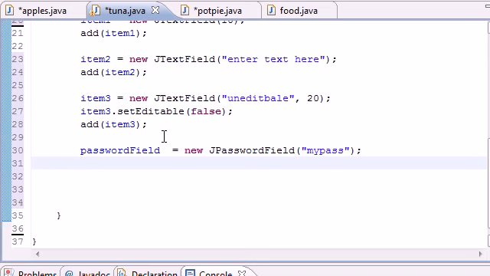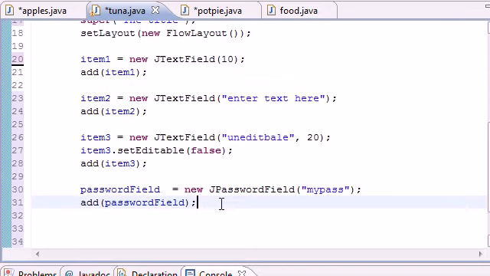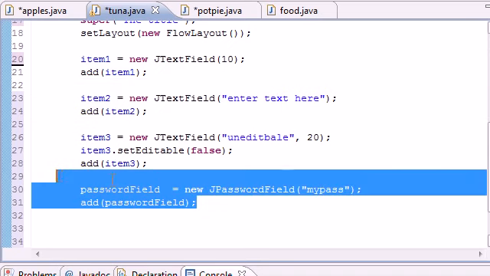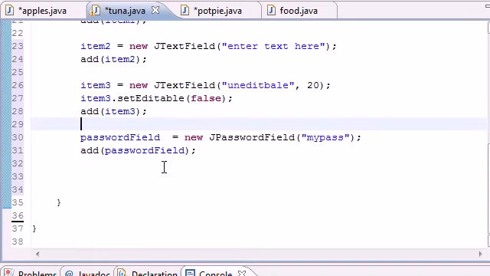So now that we have that, we can just go ahead and add the password field. So now we have a screen with 4 things on it. We have 4 different text boxes, and each one of them is a little different. I just want to show you guys that changing the parameters does a little thing different to it, and you'll see this later on visually.